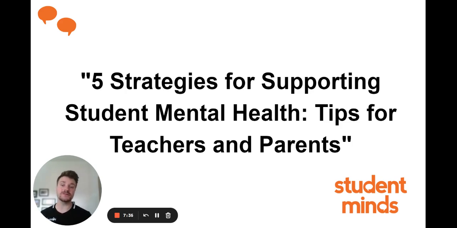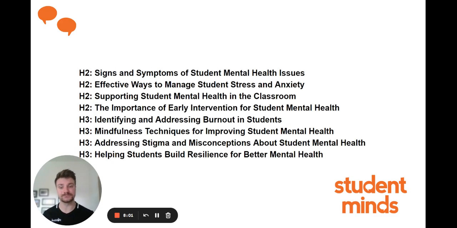The title provides a promise of value to the reader, indicating that they will learn about strategies for supporting student mental health. Finally, the title is concise and uses title case, making it easy to read and understand for all users. I then asked ChatGPT to generate some H2 and H3 titles that use other keywords associated with our primary keyword, student mental health, and this is what it suggested.